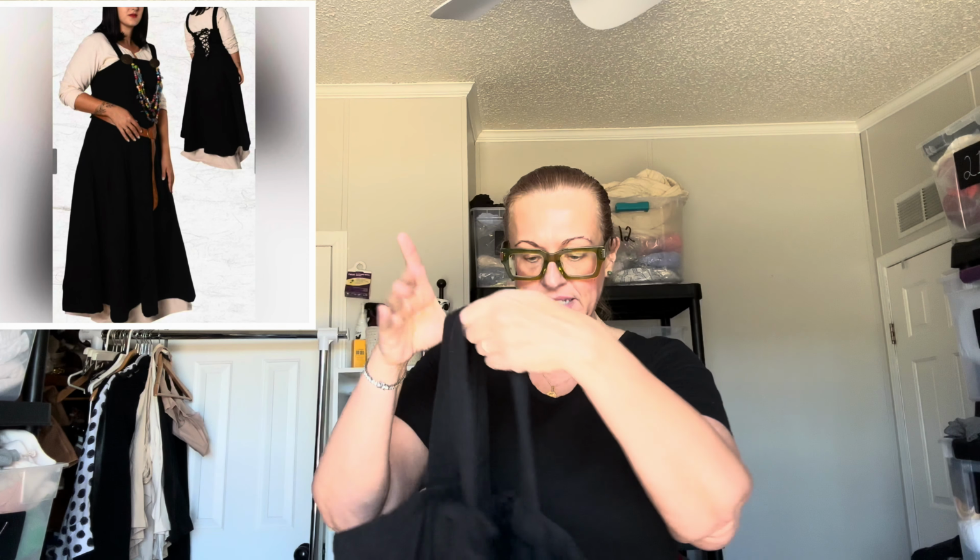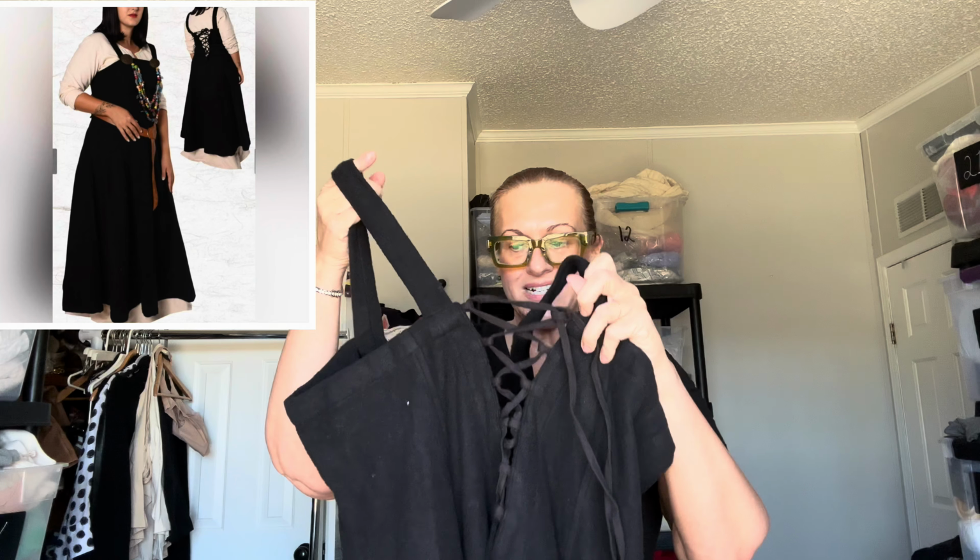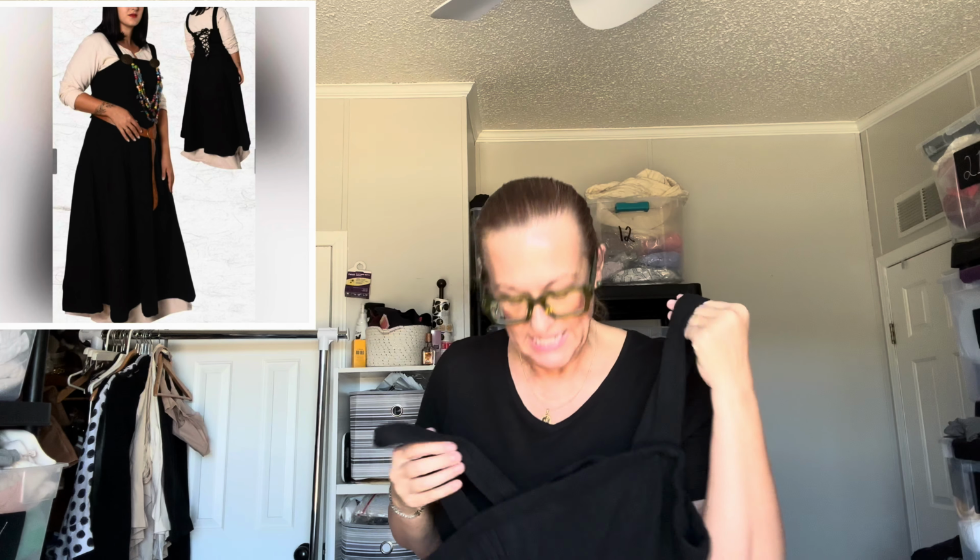So I was looking in the dresses a couple months ago, and this very heavy apron dress, and it's kind of Renaissance, you know, Renaissance. I live in North Carolina, and we have that big, huge Ren Fair in November that everybody goes gaga over. So this is a full length apron style with the corset over a white wench style dress, and then the corset on top. Oh my goodness. So anyways, it was heavy. It was $5.99. It was heavy, and I thought it was just fleece.